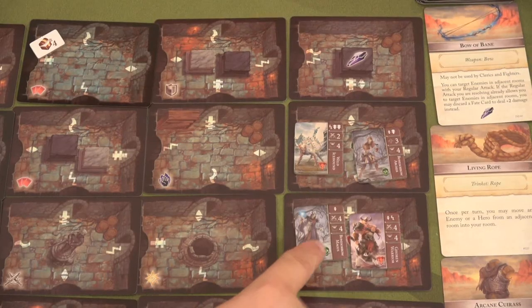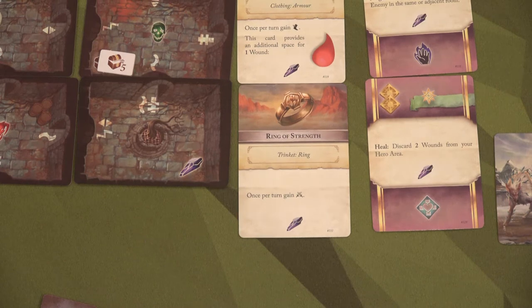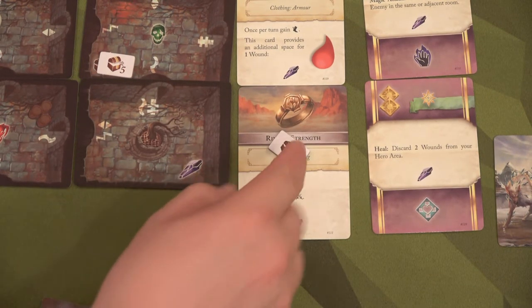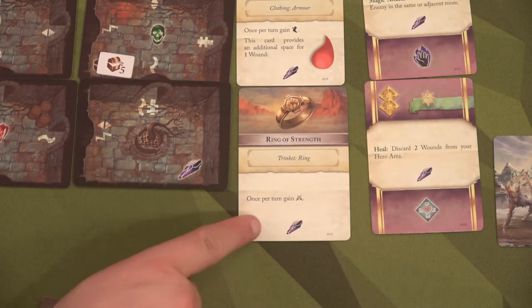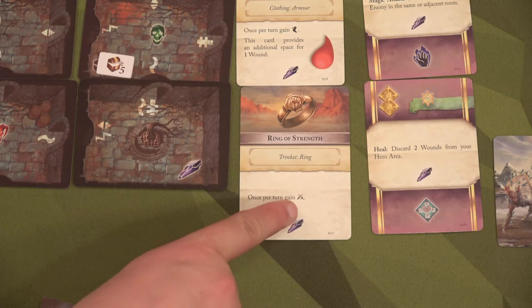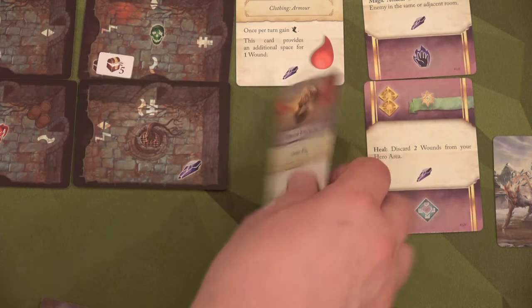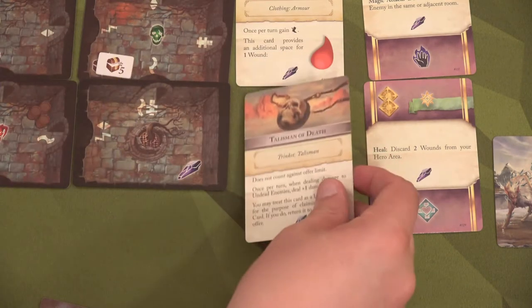And of course, this Necromancer doesn't move, but this archer jumps back here. First thing Arani's going to do is, she couldn't use this last time because she already did a claim action, but she's going to claim with this treasure token and get this Ring of Strength. Once per turn, she gains an additional fight boost, so she can boost her attacks with that. That'll be really nice. And it's a trinket card, which is something that we need.